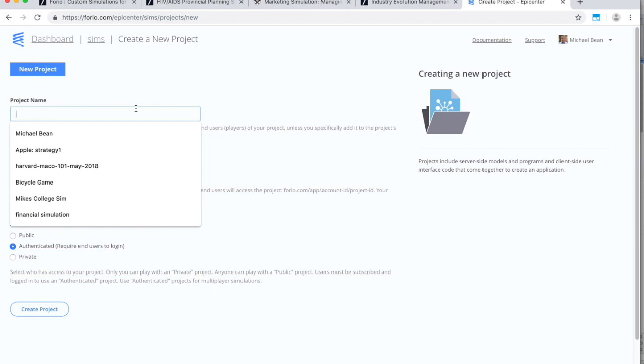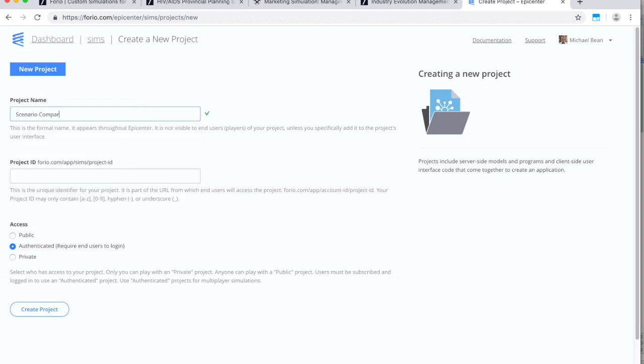So I'm going to call this one, and I'm going to use a storyline for this too. I'm going to try to carry the storyline through all three simulations. And my cover story for this is the scenario comparison electric bike sales sim. And the idea here is we want to predict the sales of electric bikes over the next few months. And we want to run different scenarios where we look at different pricing levels, for example, to see what might happen with that.